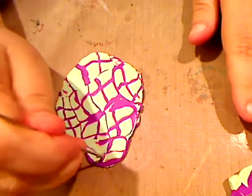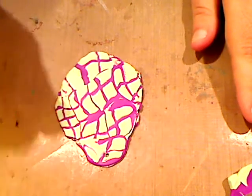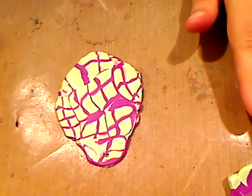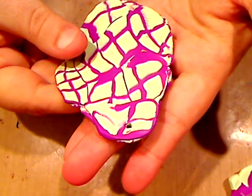Or you could back it with whatever you have, black or your plain purple, whatever. But I would stick your hole in before you bake it. Follow the package instructions, 265 usually. I don't know. Read your package because they're all different. Then you have your hole for your jump ring or head pin or whatever.